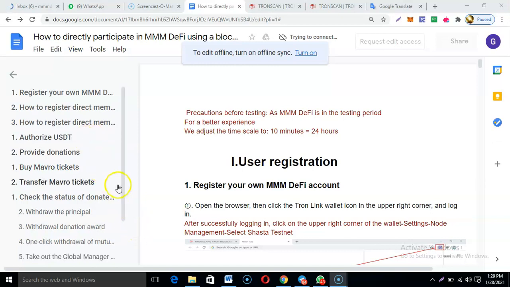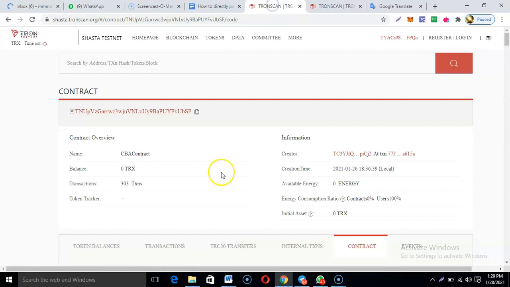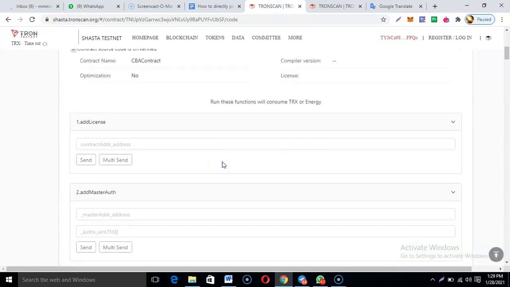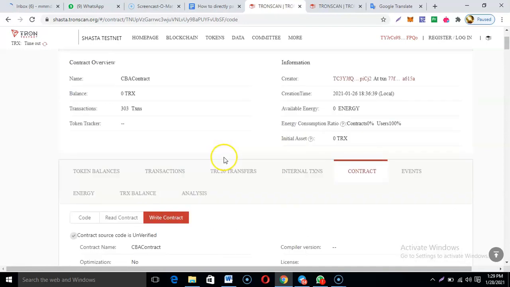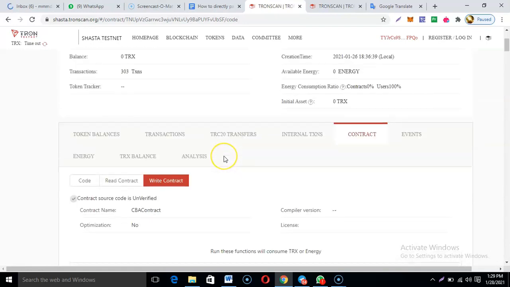The ability of participants to use the Tron blockchain browser to interact with the MDF smart contract and transact in the system simply proves that the system is a completely decentralized blockchain smart contract system.